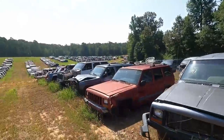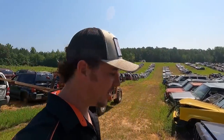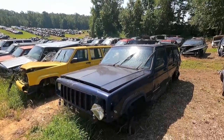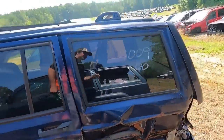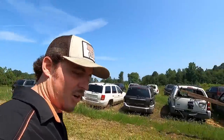I move all these Jeeps with the actual forks and I sit them all from like the side, so it gets a little tricky figuring out how to pick them up. I mean, I guess I'm still blessed just to have them. What I'll do is take it and push it out in that aisle and then pick it up from the side. I noticed it doesn't have a rear end - shouldn't make no difference - I think I can just shove it backwards and pick it up.